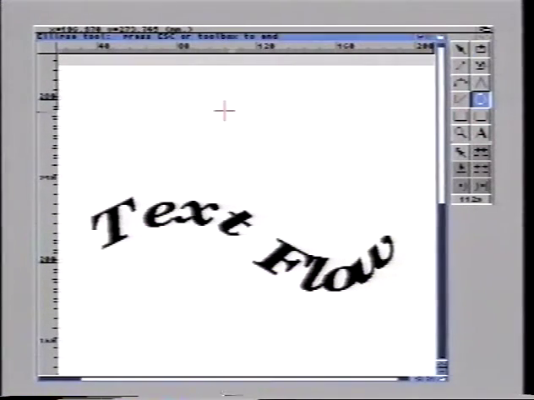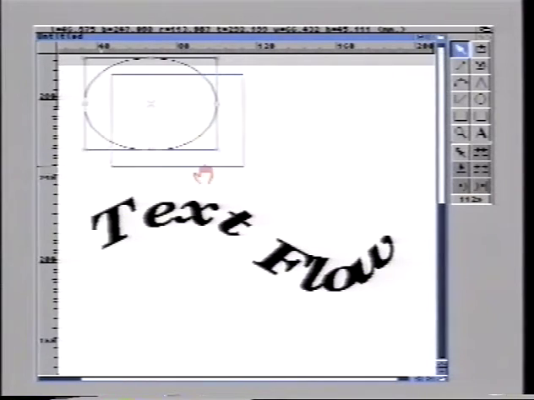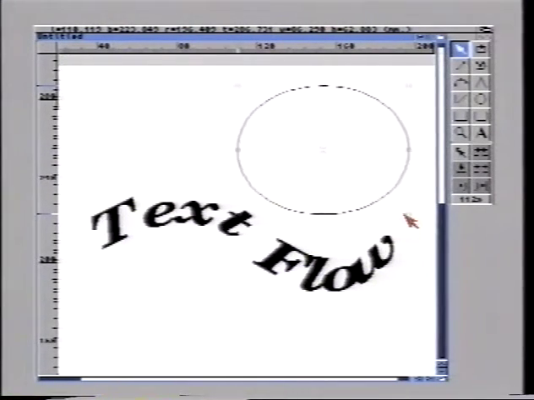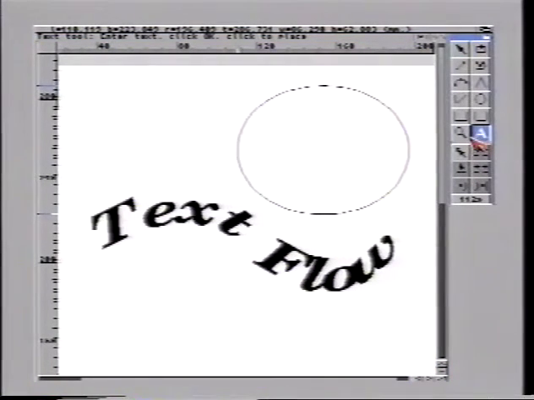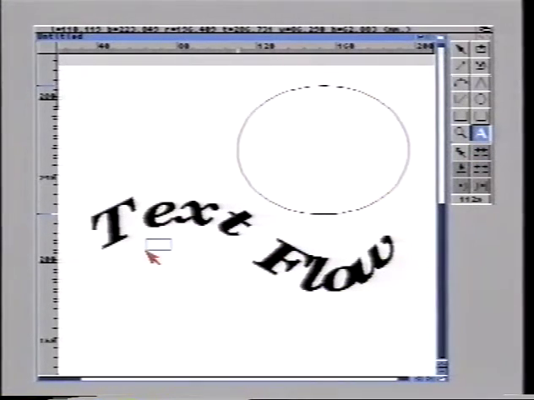It's just as easy to drop text into a shape. Draw the shape, move it if I want to, select the text tool, enter the text at the keyboard, and position my blue box again.